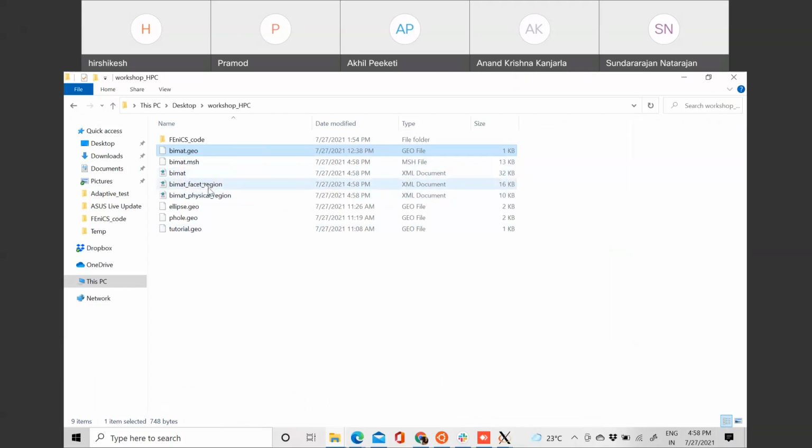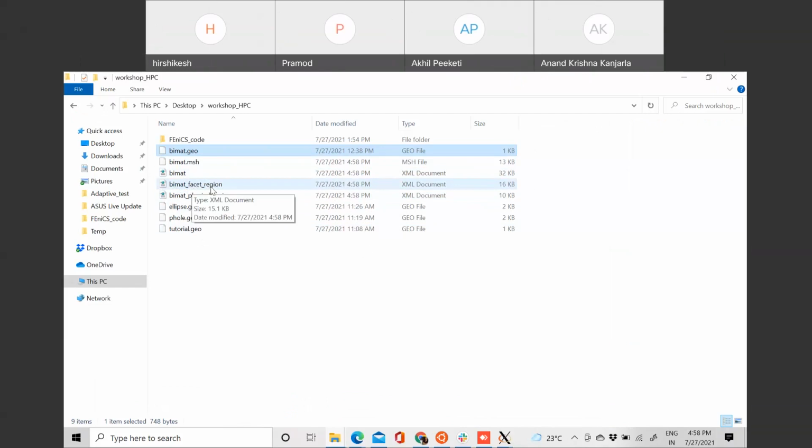In addition to that, we have 2 more files: one is bimet_facet_region and another is bimet_physical_region. The facet file will have the boundary, and the physical region file will have the index associated with the material.